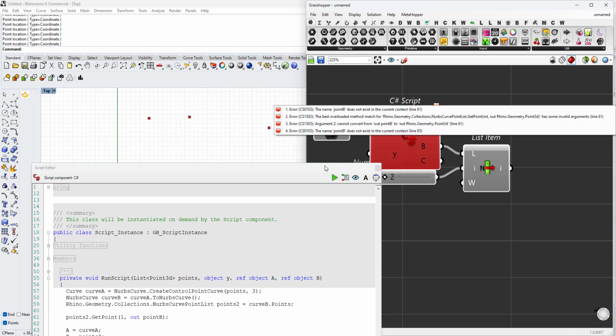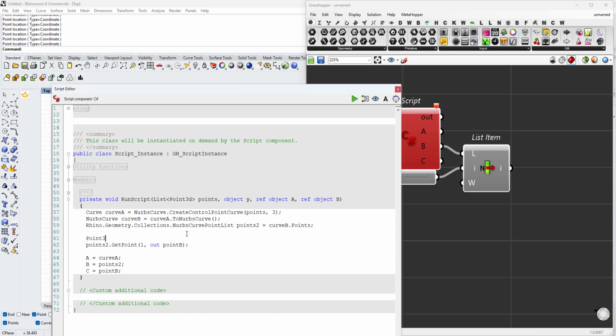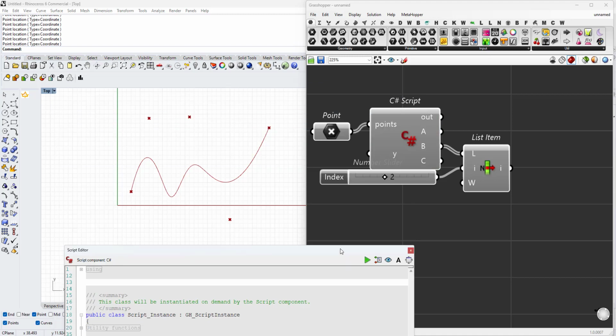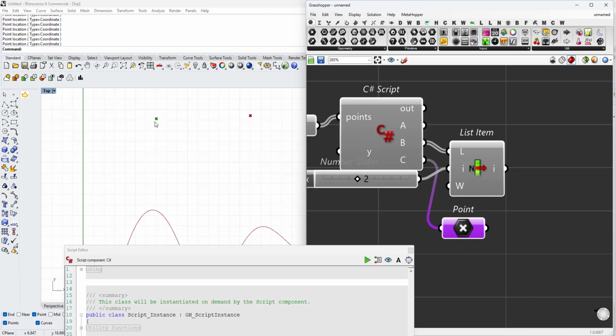I'm very sorry. So point B, yeah, we have to initiate the point B at first. Out point 3D point B. Let's try this. Nope. Okay, let's create a point 3D point B. Okay, this works actually, and the C returns a point 3D now. So if we plug it here, we can get this point exactly.